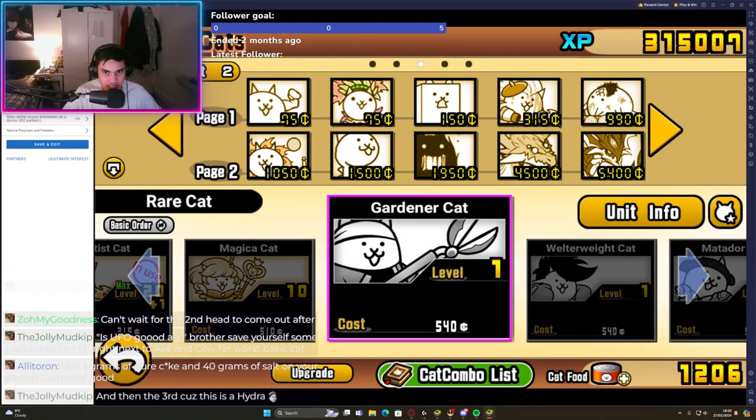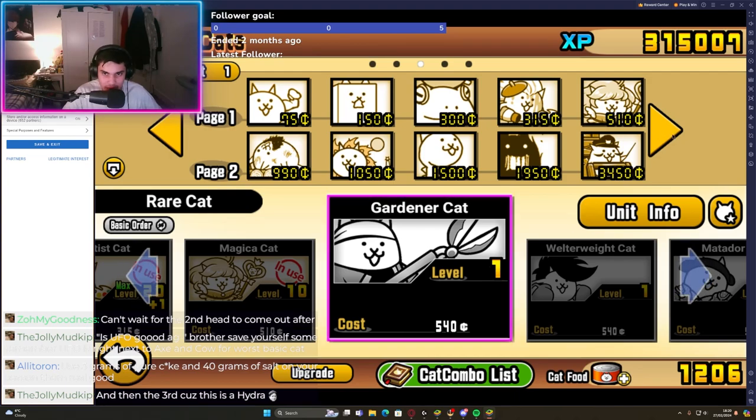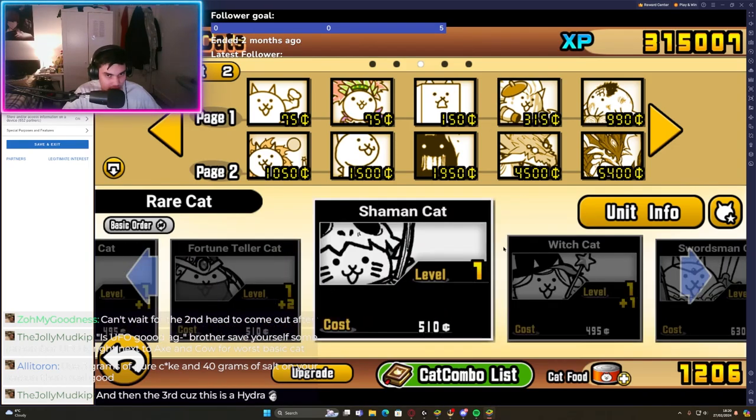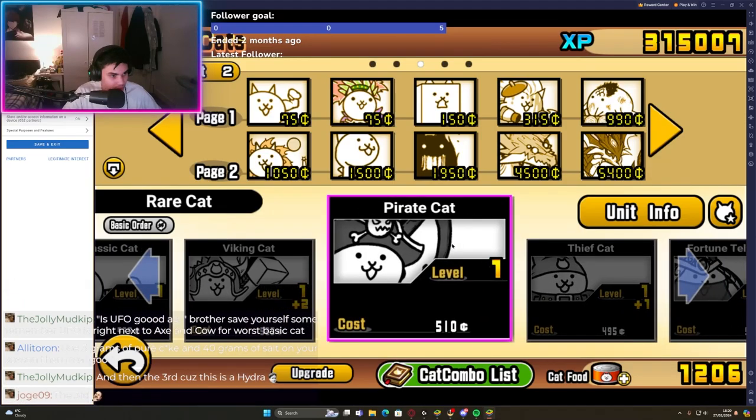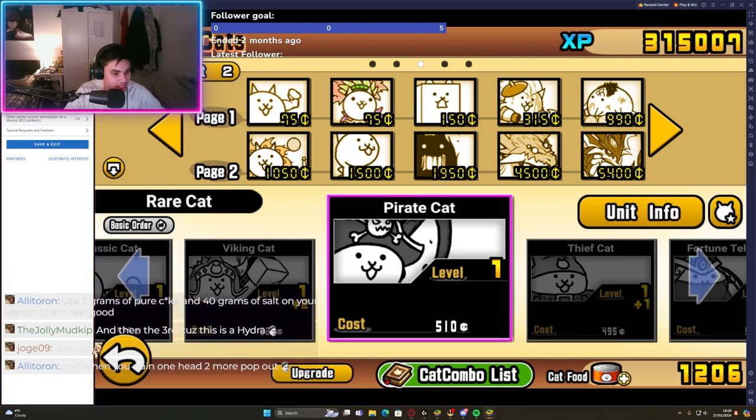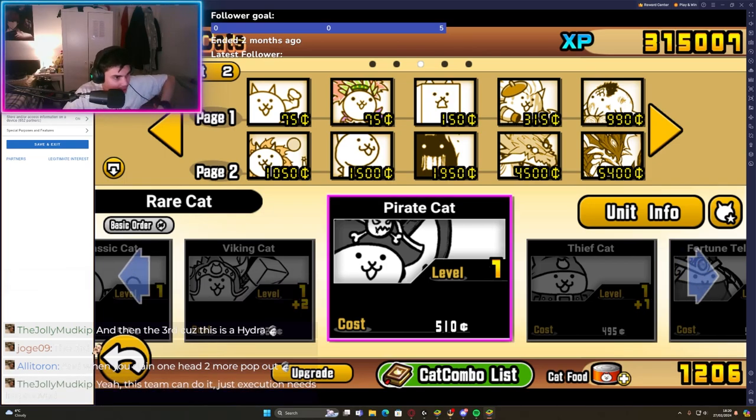Chat, would you guys say the team I have now is decent? Would you guys say this is what I need? And then the third, this is a Hydra. Nah, bro. I'm not beating it. If there's three heads, there is no way. Yeah, this team can do it. Just execution needs to be improved.